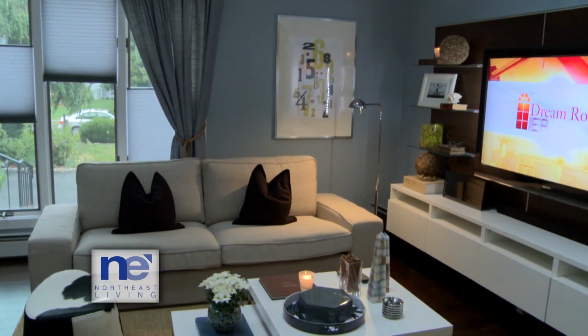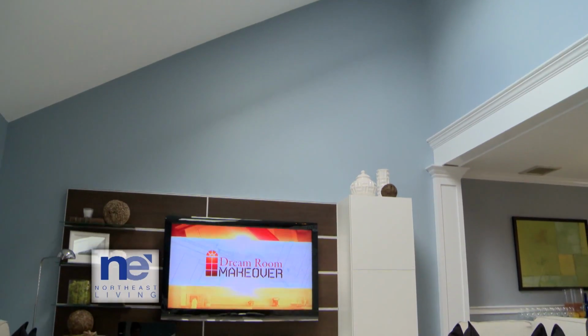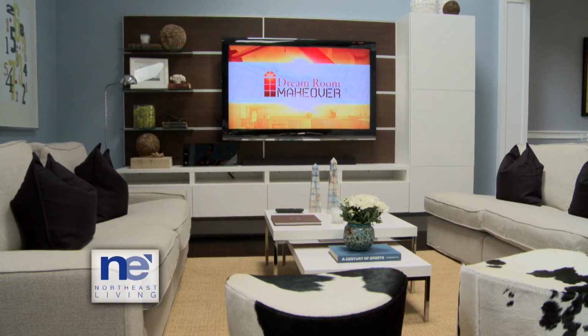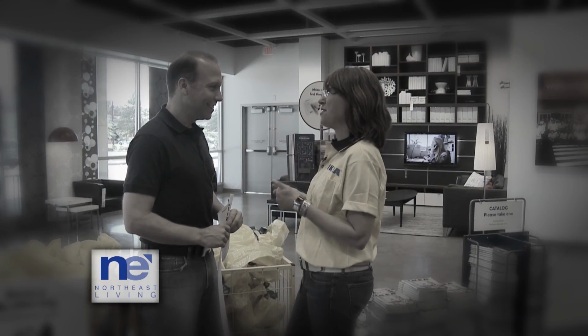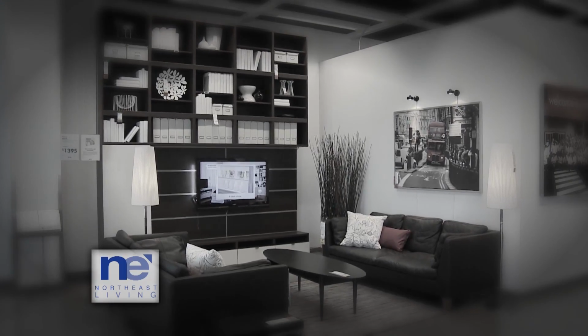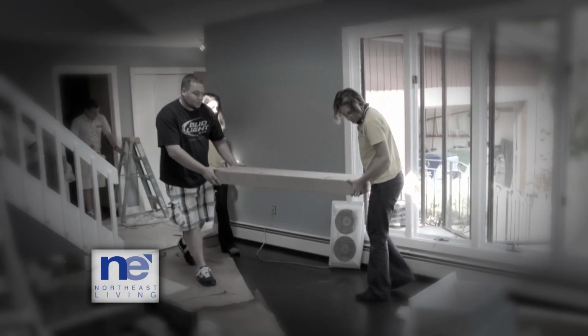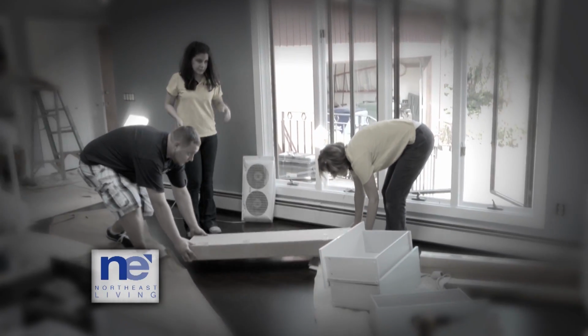Let's start with really what was the focal point in the living room, and that was the inspiration of the wall unit that I saw downstairs when we first entered IKEA. And that really, to me, spoke great volumes as to what the space should look like, right? And that whole series is called our Bestest series. And what's great about it is you start with what your needs are. So the size of your TV and what you want to store in it and how you're going to use it.